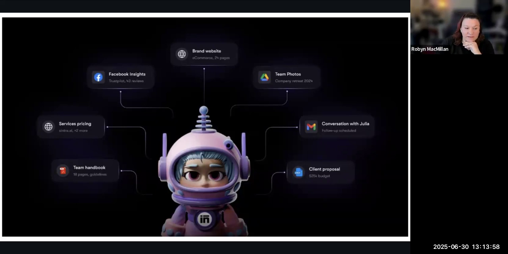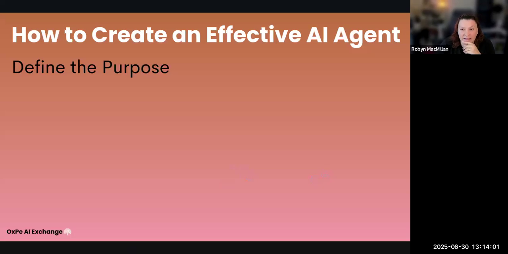So when you're creating an effective AI agent, there are some things you need to follow. You can use Sintra, or you can log into Google Agentspace and start to deploy. But when you're deciding what type of agent you want to deploy and why, there are some things I want you to ask yourself. First, define the purpose. What does your AI agent truly need to do? Align that with what you're trying to achieve overall, what platforms you have access to, and what data you have access to. List the problems it should solve or what you need it to do for you, so you know who to choose on Sintra or what to create in Google.